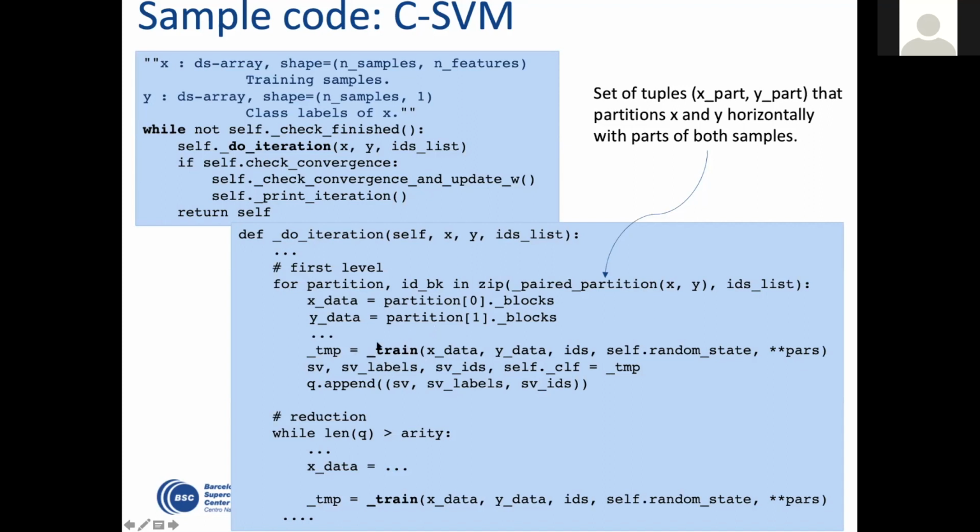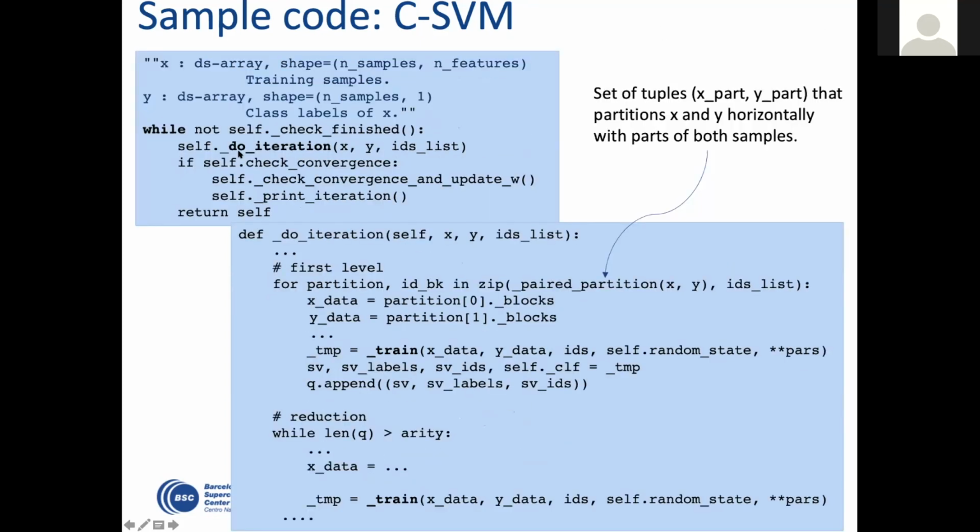We will see what this train is later. In one iteration, this is done multiple times. Here we have another invocation to train, and there was even another one that I did not copy. But basically, to understand, we are partitioning the data, as I said, and training the chunks that we have created, and then we do some combination with the results.